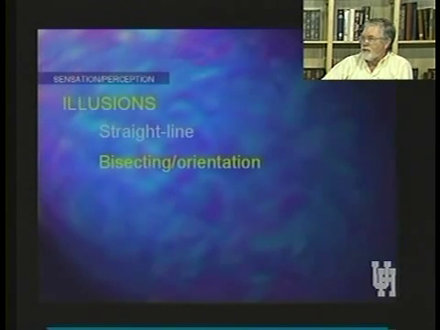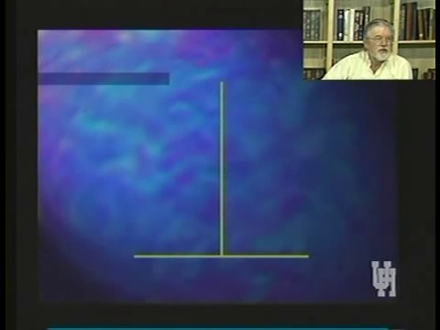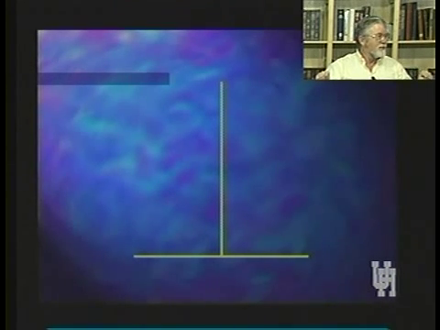In addition to straight line, we can show you bisecting or orientation illusions. We've got a plethora of those. Are these two lines the same length? This is what's called the vertical-horizontal illusion. And apparently what's going on here is that if you think about where you're sitting at the desk, if you move your eyes left and right 3 feet, you don't change very much the distance that you're looking. That is, the distance of the object from you is still essentially the same left to right.